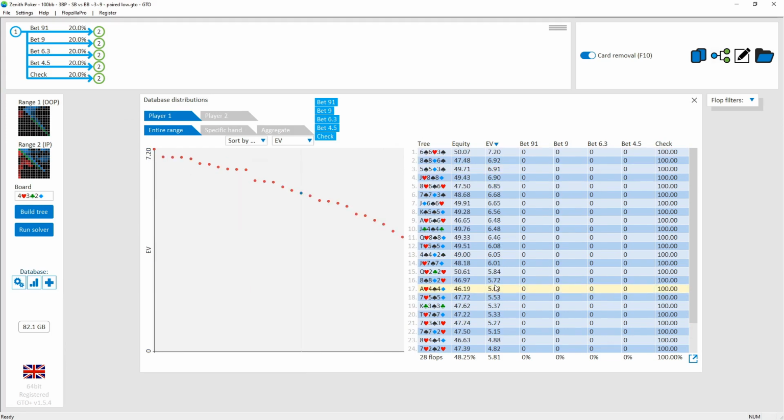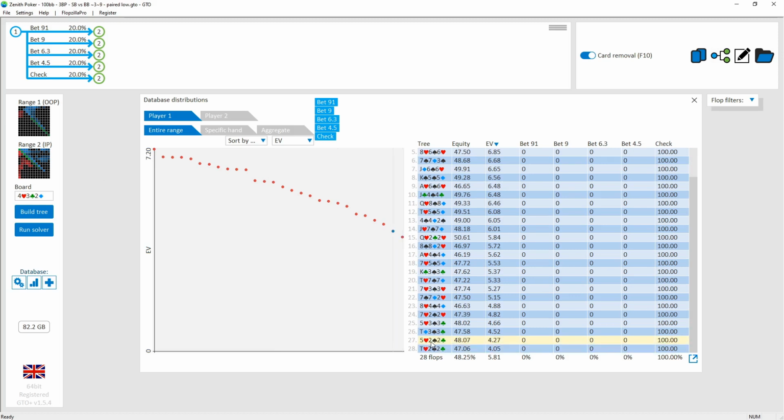In terms of EV, however, the middling to low pairs on the board are going to be better for the small blind in the fact that the small blind can hit a fair amount of trips. The big blind doesn't quite have as many trips. And in contrast, these like 2-2, 3-3 type boards are just going to be missing for both players, but the big blind will have some trips with a 2, some trips with a 3, very rarely, but it just totally misses for the small blind, doesn't really improve anything that they've got. And so the polarity of the big blind's preflop range will essentially just win out over the small blind there.